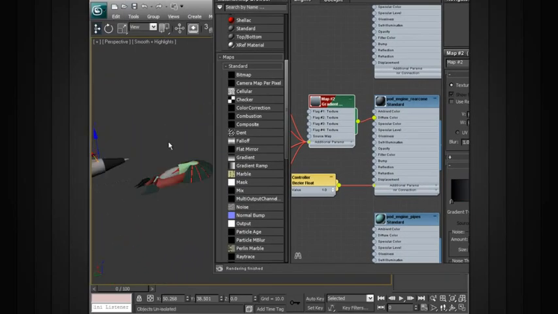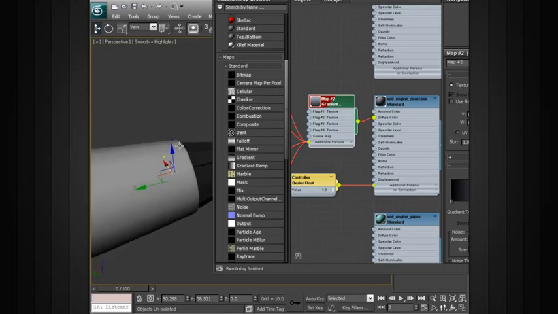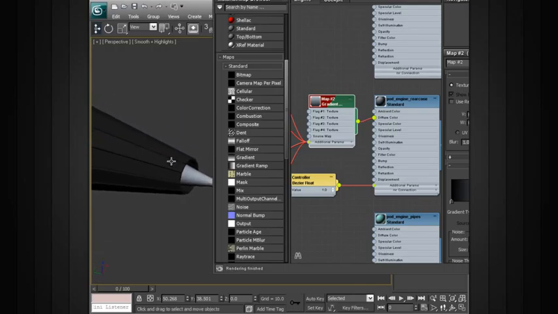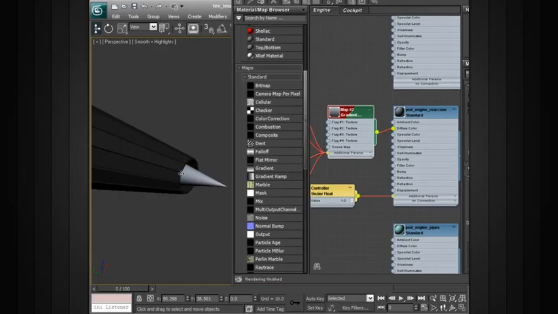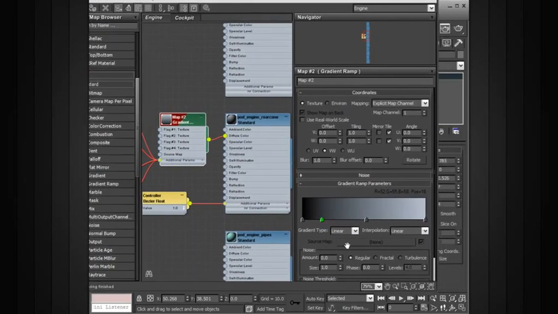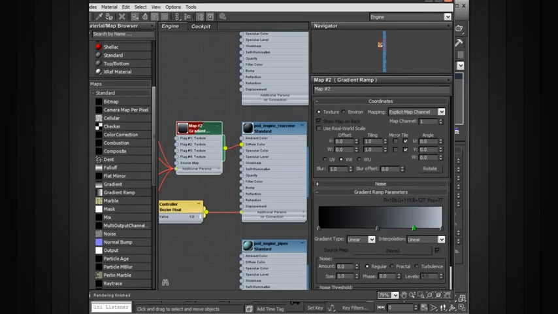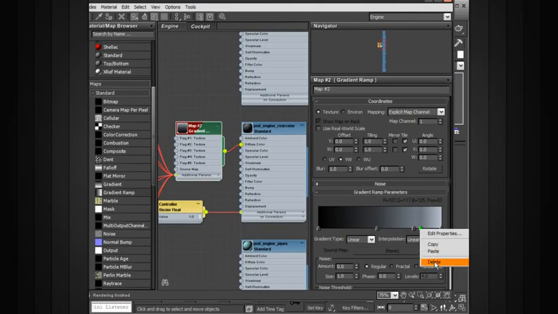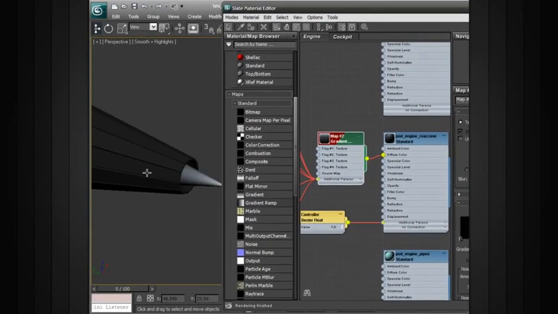If we exit isolation mode, you can see that we're not really seeing any of that darkness coming out here. So what we can do is take our gradient and move it towards the light end, and that will start to bring that darkness up towards the end, and you can see that blue coming in there now. Let me delete this one I just added, and again grab that and pull this up a little bit depending on where you want that. So you can see now you're starting to get the darkness in there.